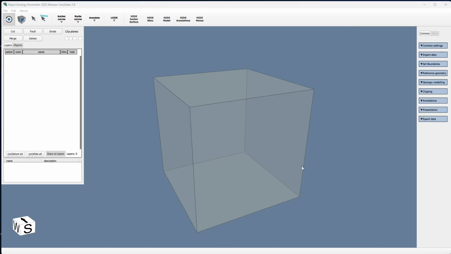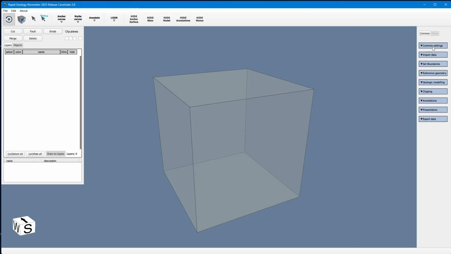Here's a quick overview of the other functionalities in Rapid Geology. To the right you have several menus which can be opened and closed. The first menu is settings which are useful to access at any time during modeling.